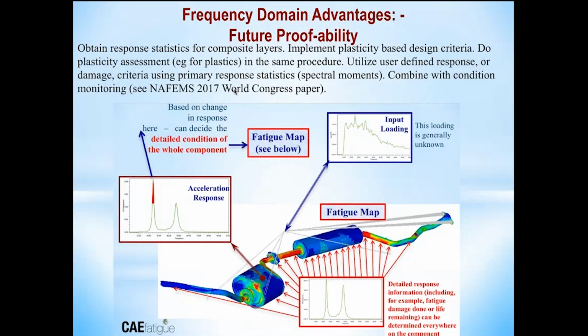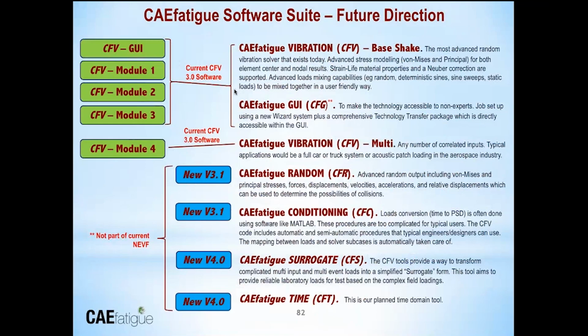Something else we're very interested in, we have colleagues working on something we call fatigue map, which is a concept of, if you like, condition monitoring, but condition monitoring for fatigue real time. And again, we have some papers on this, which we'd be happy to share. And if anyone's interested, please contact us.